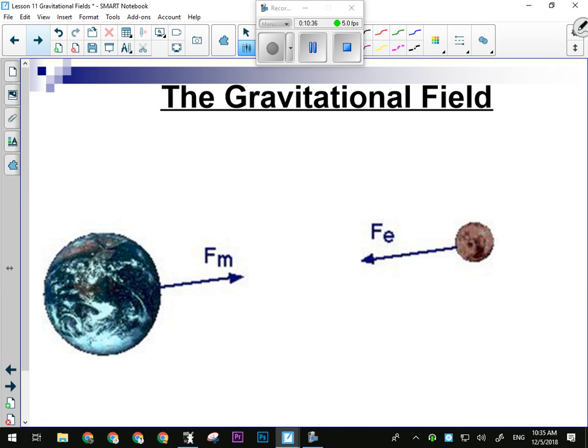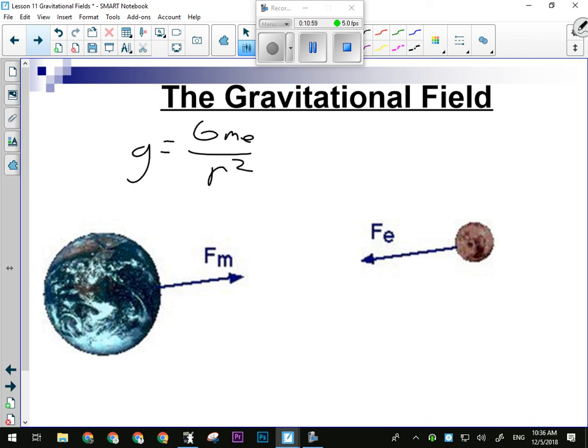So Earth has a gravitational field. It's big, even though the Earth is, in terms of mass, relatively small compared to other things in the solar system. Earth's gravitational field is big. But obviously, the further away from Earth you get, the strength of that field decreases exponentially, according to the formula we just looked at.